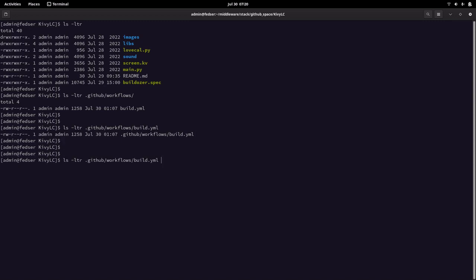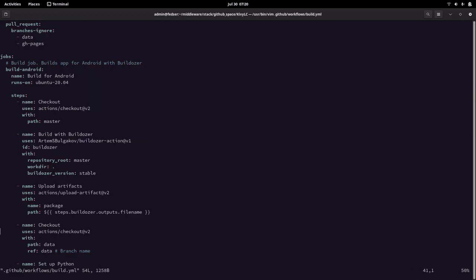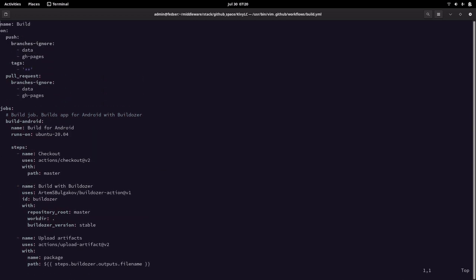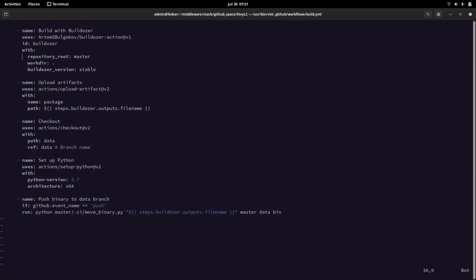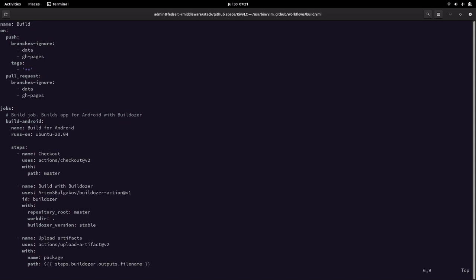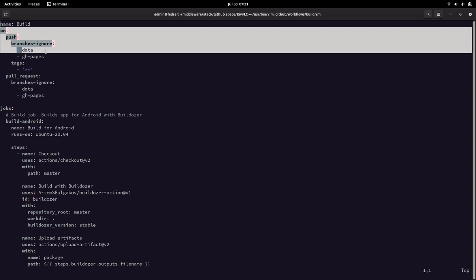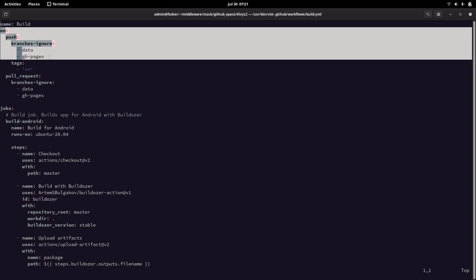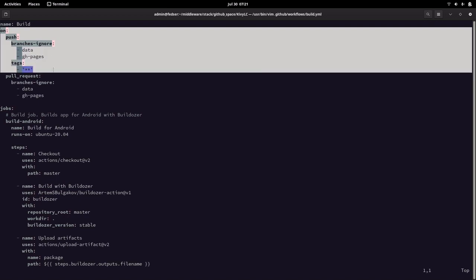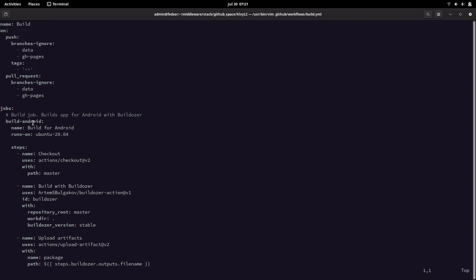If you look at the details of this workflow, this is a YAML definition file. GitHub workflows are defined using YAML, and this is a very basic workflow, wherein on push or on pull request to branches except for data and GitHub pages, it is going to trigger this workflow.